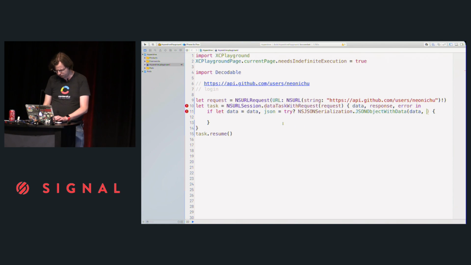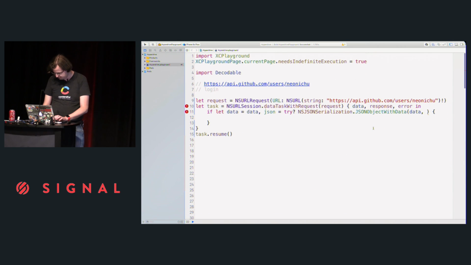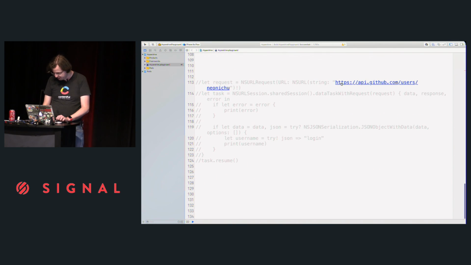We also have options. I'm just going to copy this from here because autocomplete is not working so well. Oh, of course, I copied it again. Sorry for that.